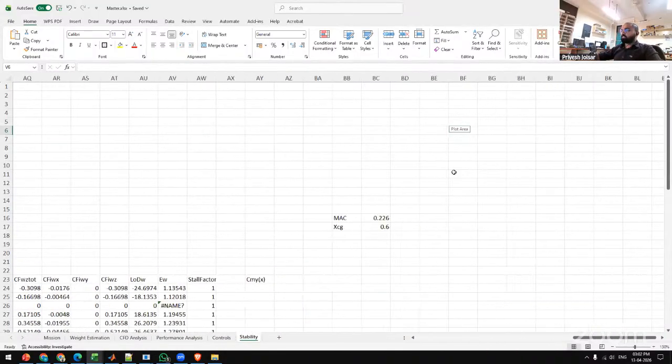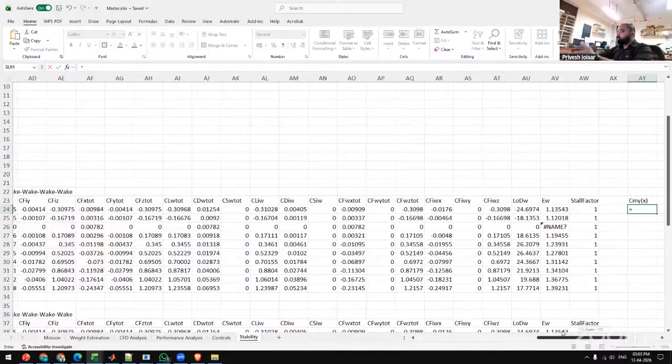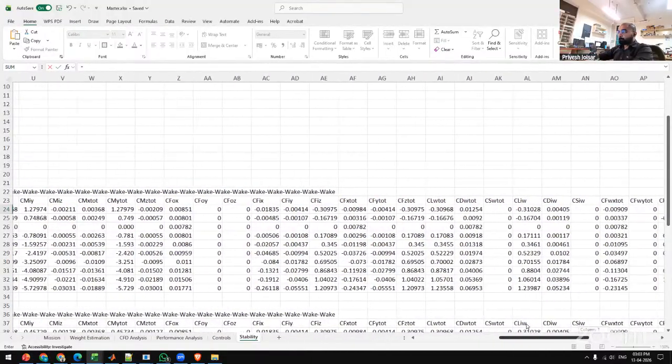So what I have done is I'm calculating the moments for that location now. If we are shifting moments and force from one location to another location, you have to directly add the moment. So I will directly take the CMY.